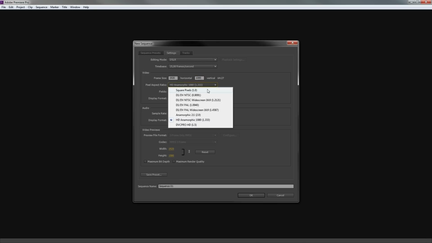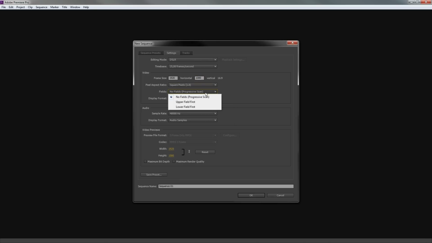The field option is whether we have shot in progressive or interlaced. Progressive scan means that each frame is a full image. So we have, in this example, 25 full images per second. If we have shot interlaced, we have the option to choose upper or lower field first. This is usually in a 50 or 60 frames time base. The camera has been recording 50 half frames and in total 25 full frames.